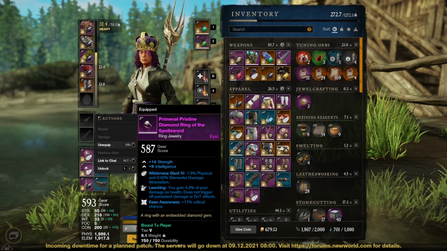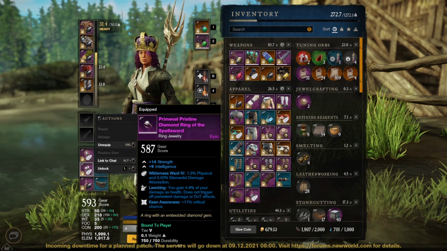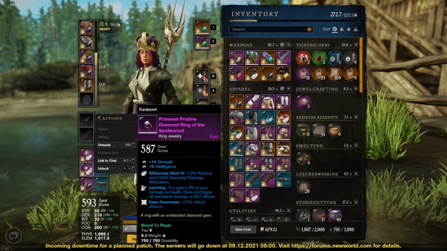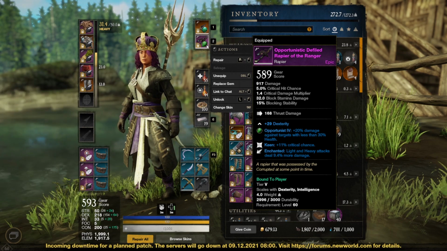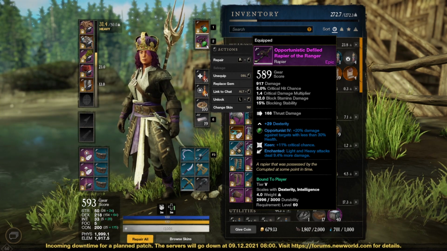This is great, guys. It's also okay when you go instead of keen awareness with the extra thrust damage, because the spear and the rapier both are based on thrust damage. This is also okay, but the crit chance is also very strong for me because especially on the rapier the multiplier is 1.4, so we have 40% more damage done when we hit the crit with the rapier.